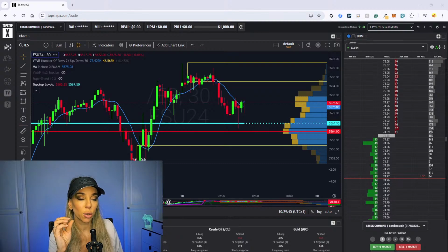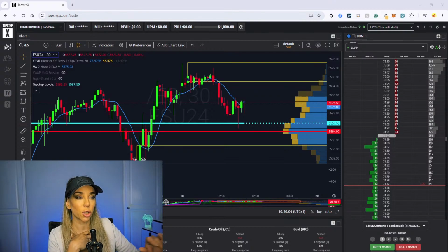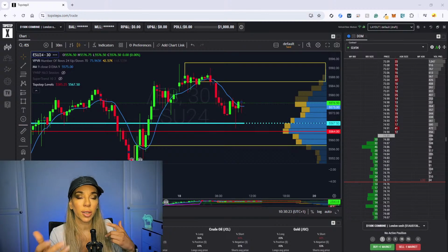One thing that I can tell you is that crude oil has specific times of day when it moves and when it fails the auction. So typically after 3 p.m. my time, which is 9 a.m. Central, in the next sort of 90 minutes, it very frequently fails the auction. So it tries to go one way, and then it fails the move. Once it starts doing that, you have a pretty good chance of getting 30 to 40 ticks out of it in the next sort of 45 minutes to an hour. So try to use that as some sort of orientation.